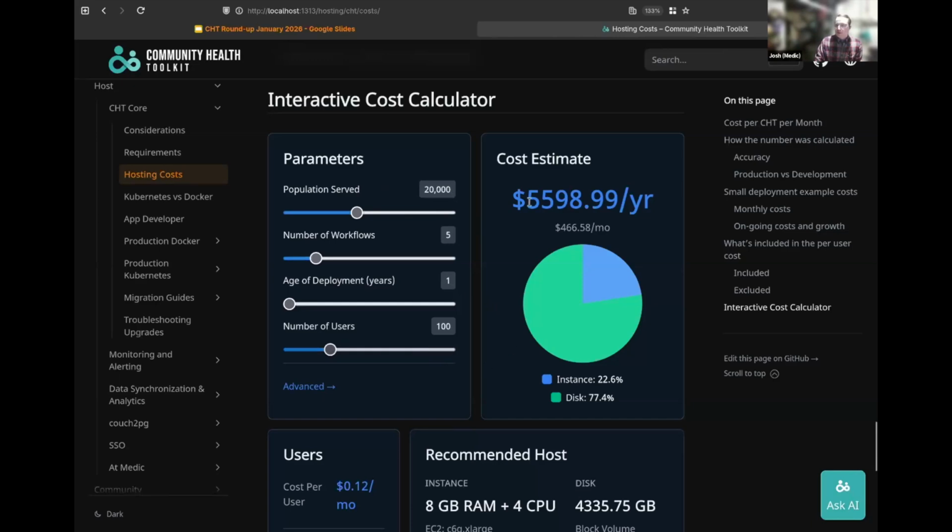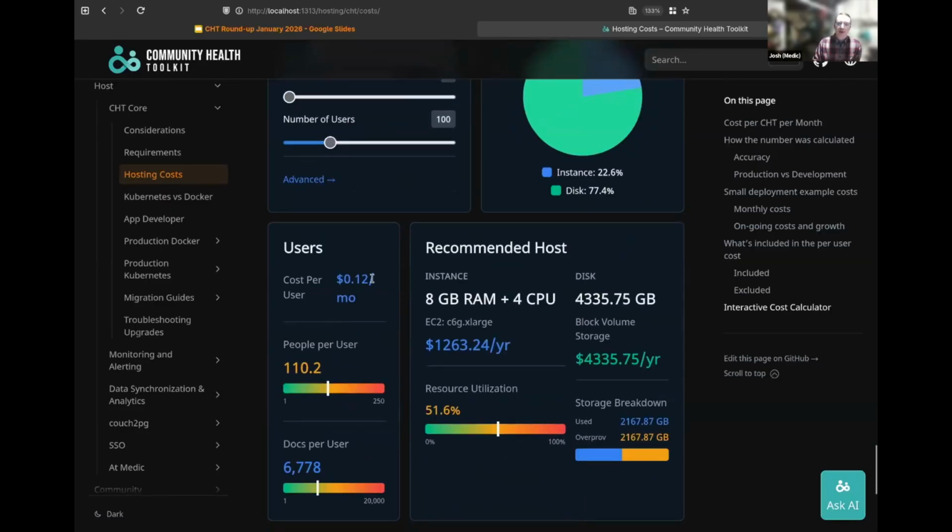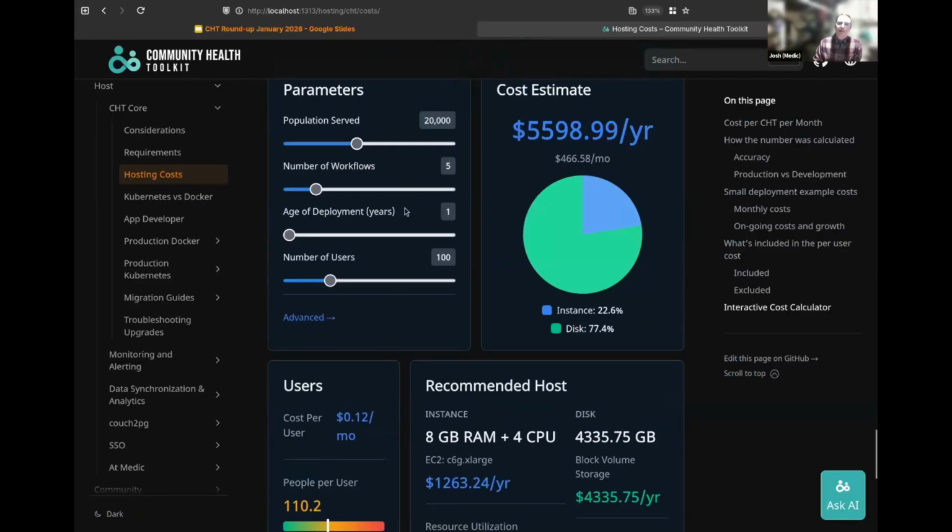You might end up with a total cost, and this is the whole instance cost, of $5,500 per year. And you see down here we've got this 12 cents per user per month, and then there's a couple other data points here.